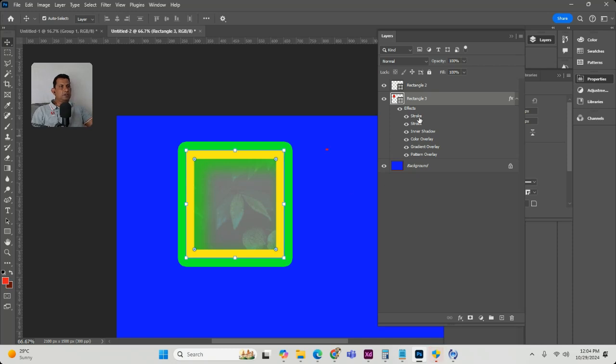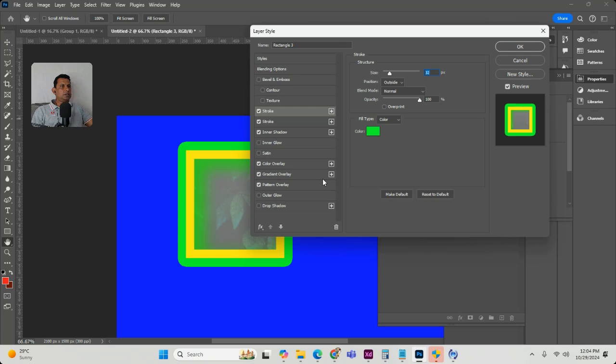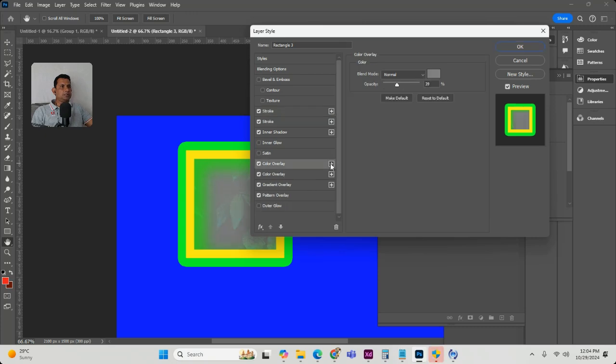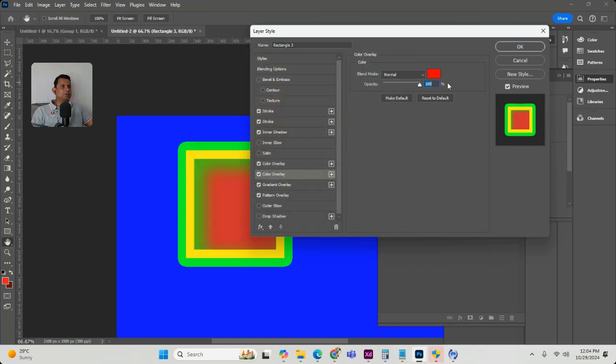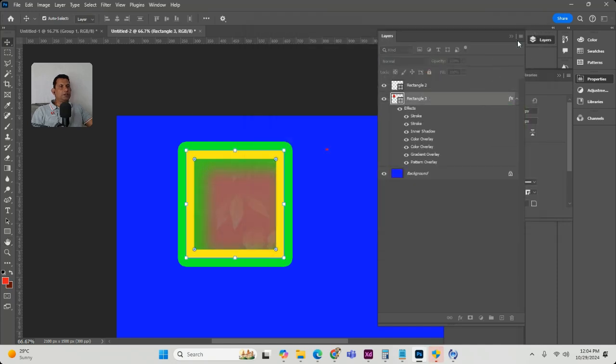When you double click here, you can add two color overlays. You can just press the plus button and say that you need another color overlay. I'm seeing the opacity is 100%, and that will not display the other things below it. So this is a way you can create multiple effects. I taught this to help you understand the stacking order, how the layer styles are working.